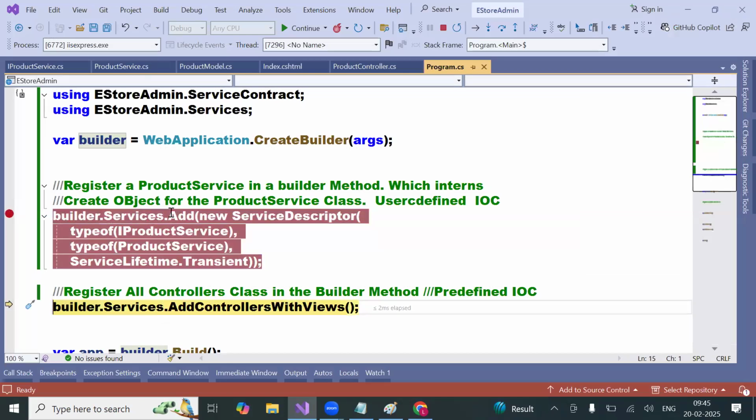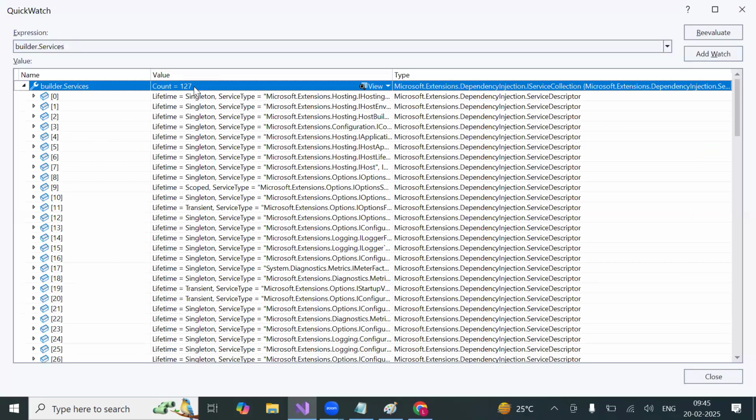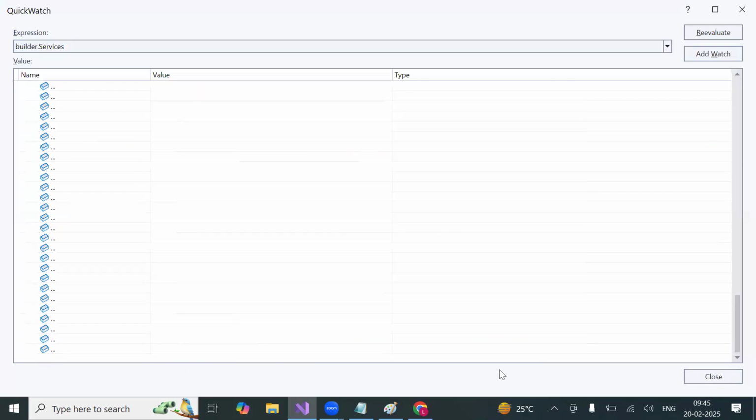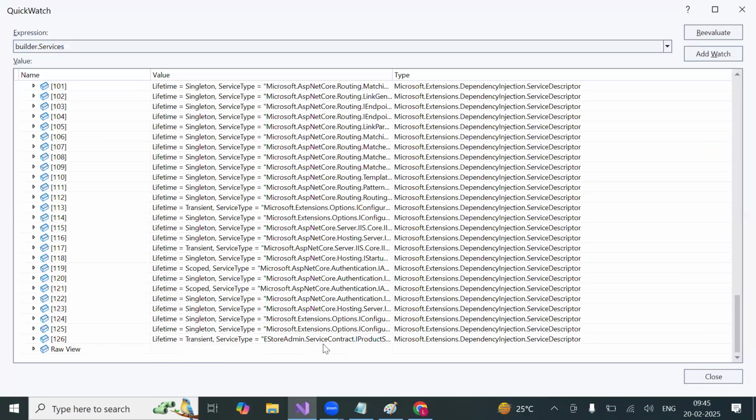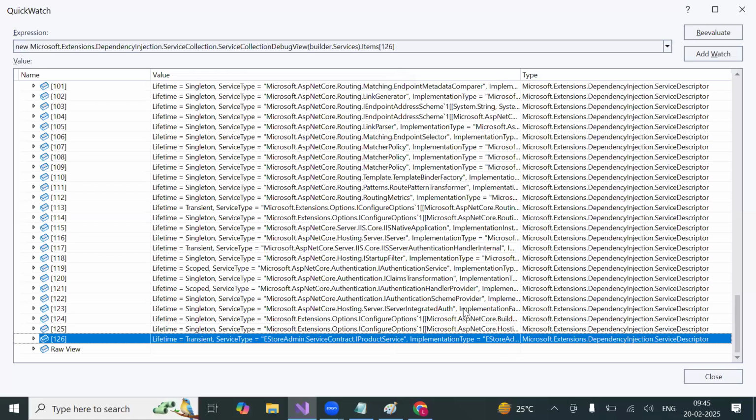Now when I run it, you see this builder has a service, the product service. Earlier it was 126, now 127. You see there is a product service which is added.